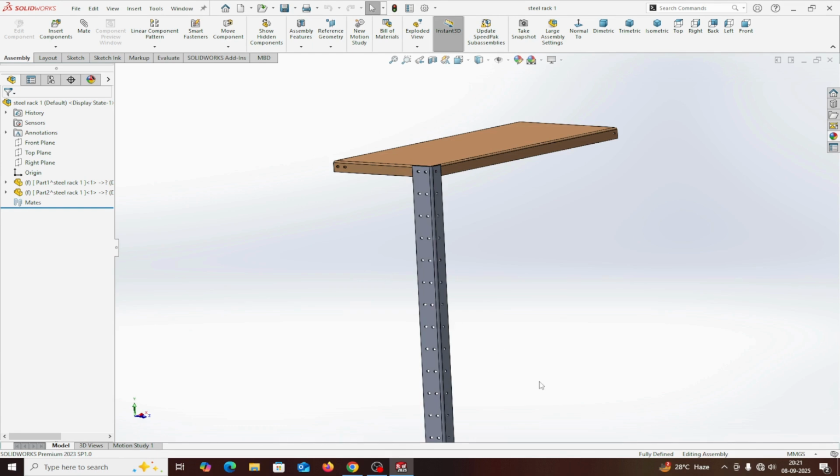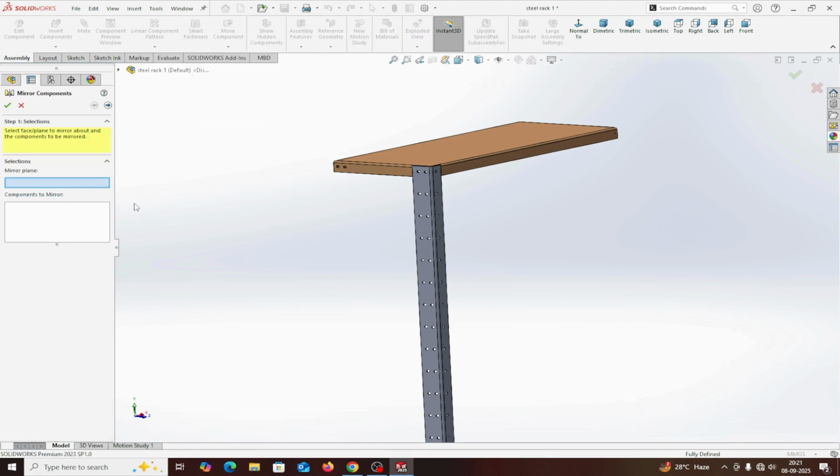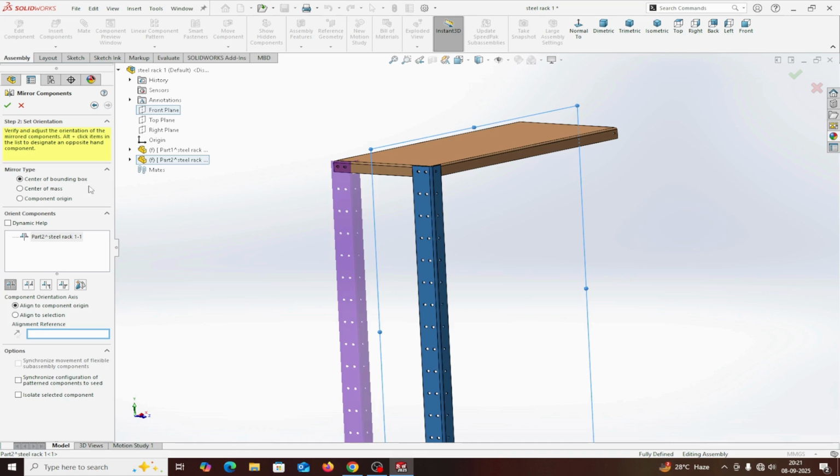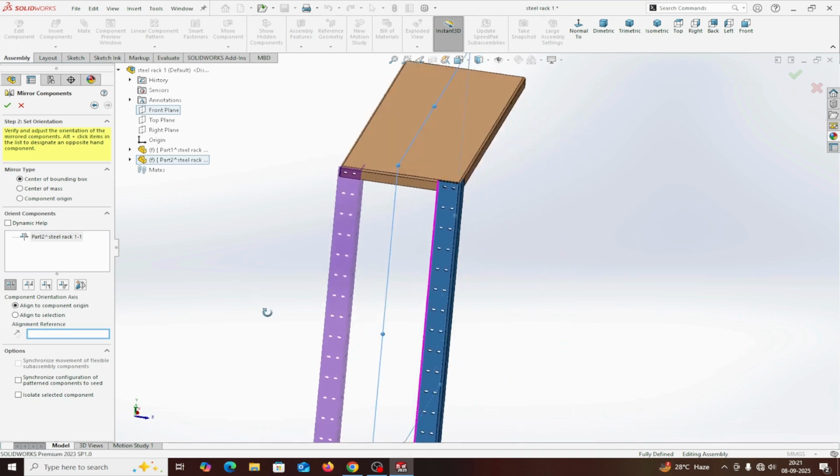Now I will mirror this. Mirror component, under linear component you find the mirror component. Mirror plane, you can select from here. What is front plane? This one. Select this part and click on this arrow in the feature tree manager. Now this is part.